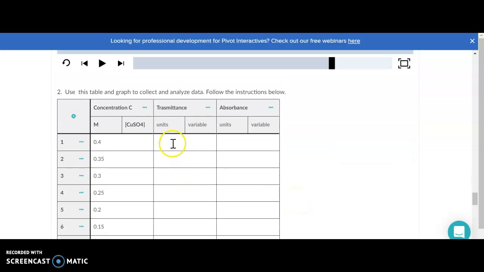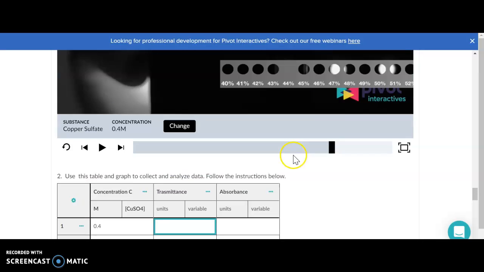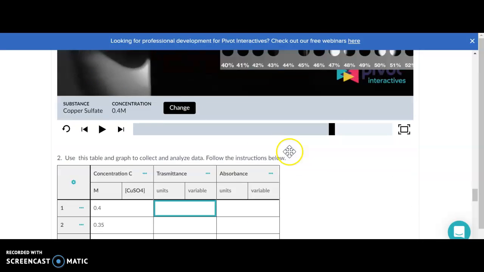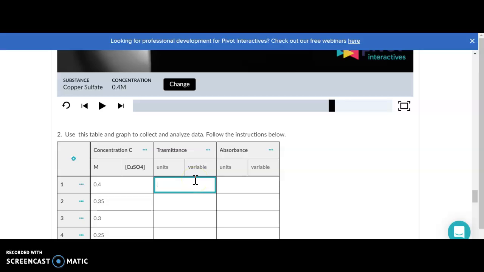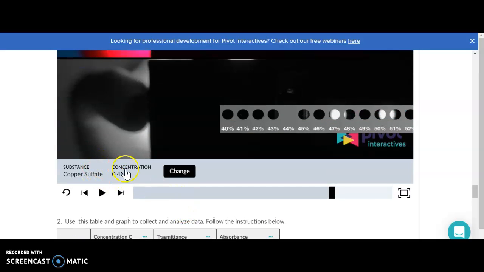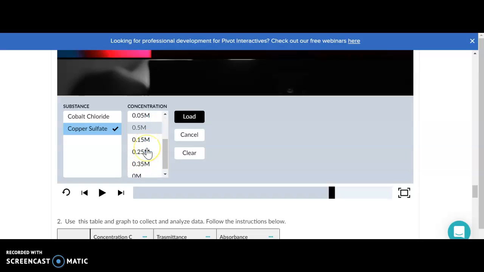So in the transmittance, remember that these are percents, but for transmittance, you write out the percent as a decimal. So 44% is 0.44. And then you go to your next concentration, and you're going to repeat that.